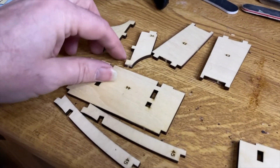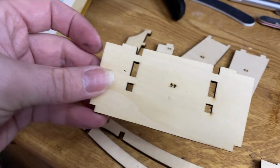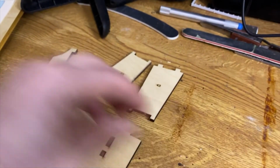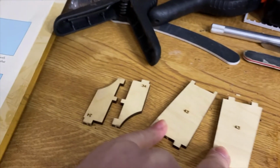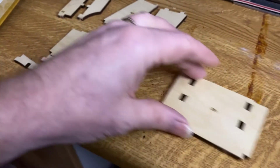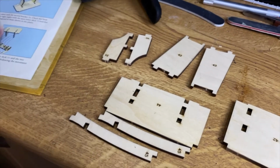Okay guys, so what we've done is we've removed the items from the frets. So here we have the stern lower deck, here we have the stern upper deck, we have 2 brackets, and then we have 2 central struts which go there, and then we also have 2 rear struts here. So what we'll do is we will assemble this so you can see what that looks like, following the instructions in the magazine.